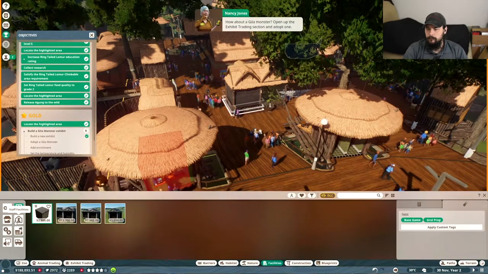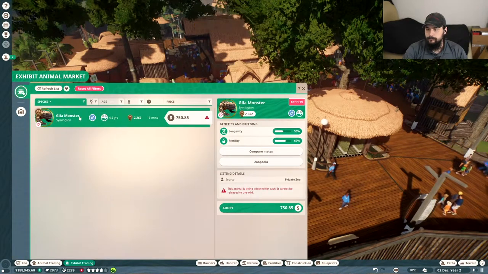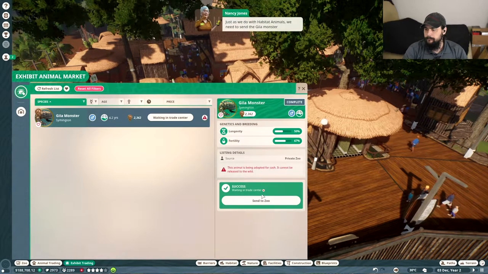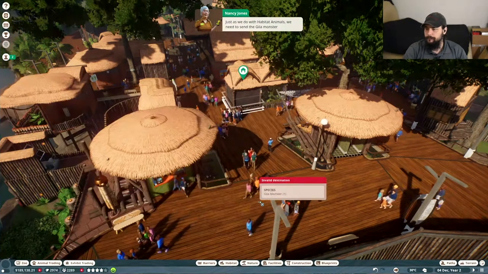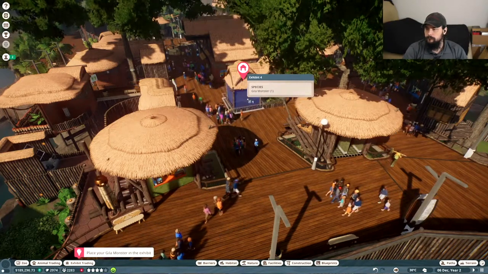How about a Gila monster? Alrighty. Open up the exhibit trading section and adopt one. As we do with habitat animals, we need to send the Gila monster to the exhibit. Click on the exhibit to send it there.